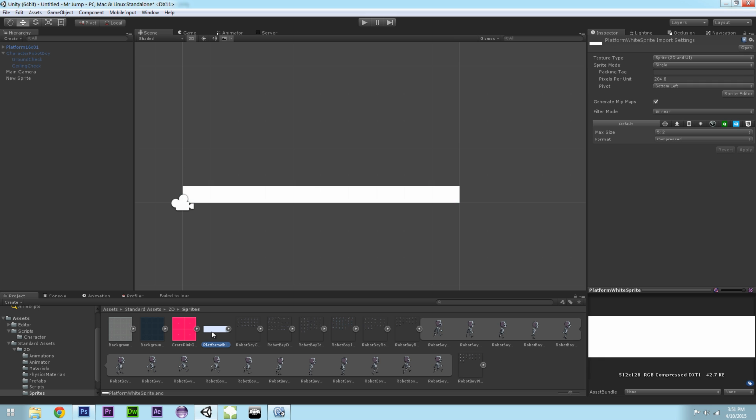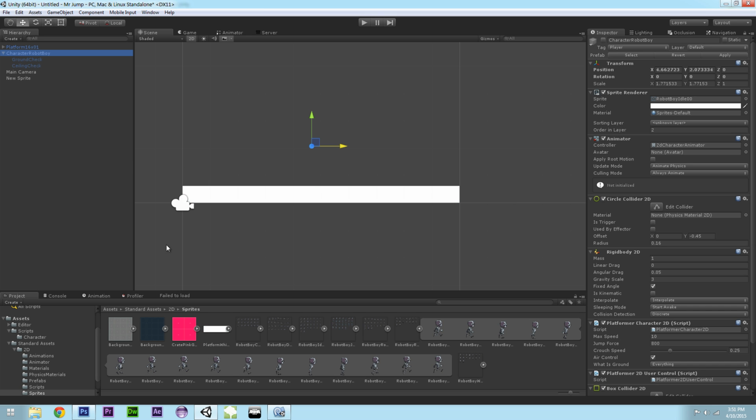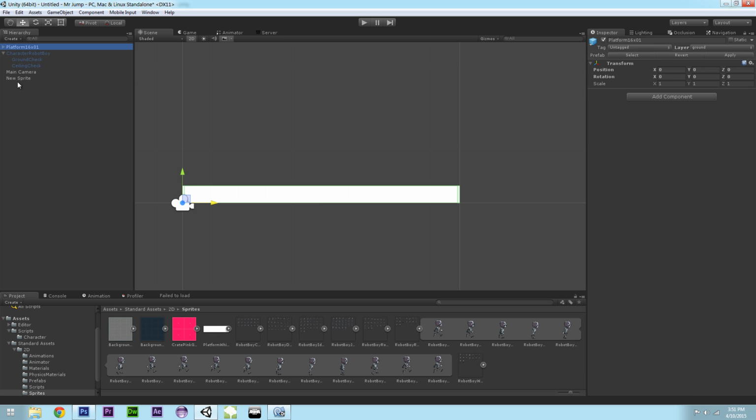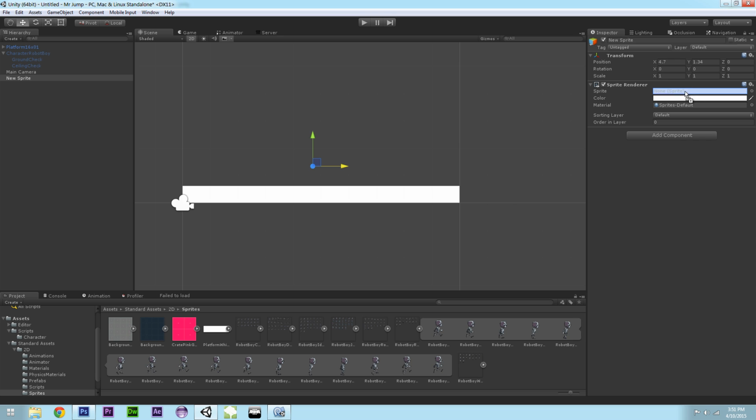For example, the platform white sprite. I'm going to drag that onto our new sprite and scale him down so he's half the size, which would be 0.25.